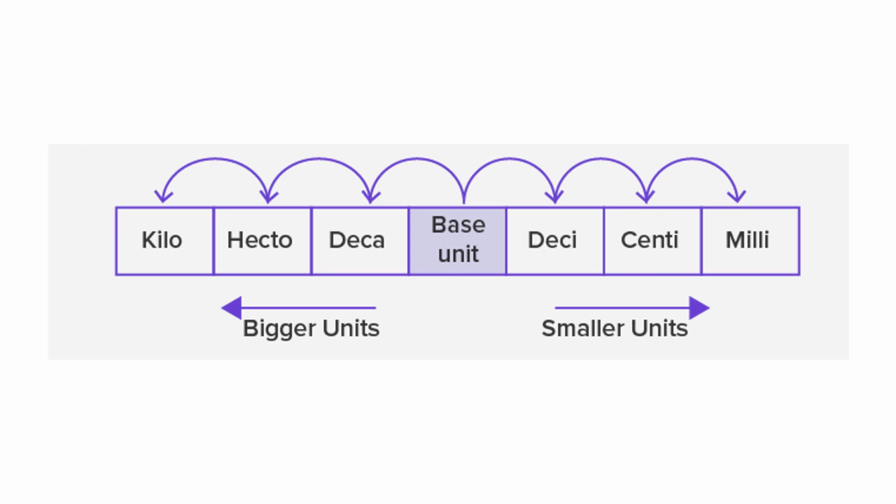So here you have it, just as a little diagram, that you start with your base unit in the center here, and then going in one direction or the other as far as kilo and milli are concerned, you're jumping in tens at every step, and beyond that you're jumping by thousands to the other units that we saw, like mega and giga and so on that end, and micro and nano and so on that end. But yeah, going from the base unit to deca, that's multiplying by 10. Going from deca to hecto is multiplying by 10. And hecto to kilo is multiplying by 10. And going in the other direction, you're dividing by 10, dividing by 10, and dividing by 10.